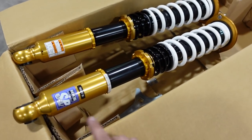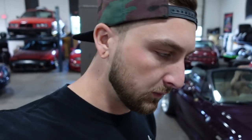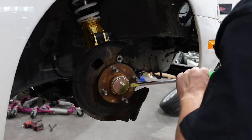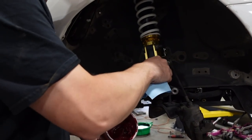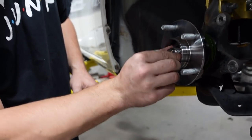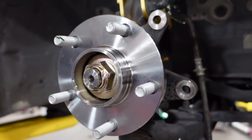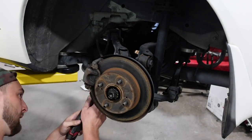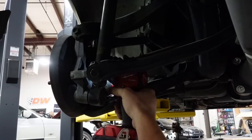The rears look actually pretty crazy long, but the S14s are pretty long to begin with, and there is a helper spring in here that will basically fully compress once the weight is on the car. Before we put the rear coilovers in, it's actually easier to start doing the hub. So we're going to knock off the front hub and the rear hub. The front's the easiest thing ever — clean it, grease it, take the new hub. Do not forget this washer. We need to put the rotor on and then the brakes, but the rotors haven't shown up yet.